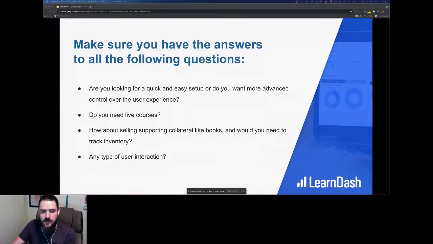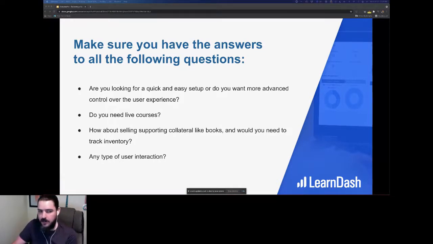So you could be up and running pretty quickly, or as we stated with all the other things, if you needed a custom e-commerce experience, user funnels, forums tied to courses, that's all going to take extra time to set up, and you want to accommodate that. Even if each individual task itself is an easy task, there's a lot of easy tasks that you need to account for. Do you need live courses?